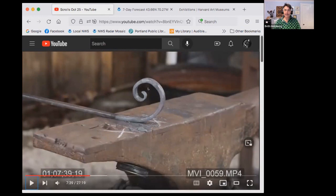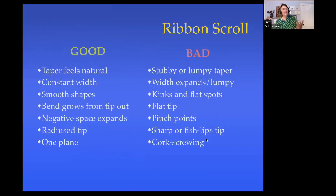So now my negative space is looking pretty nice. No pinch points anymore. And my curves are just nice curves without any kinks in it. So that looks pretty decent. I think it's a really good idea as a blacksmith to learn how to see what's wrong and not just see that it is wrong, which is good, but figure out why. So let's just take a quick look at some things for a ribbon scroll.